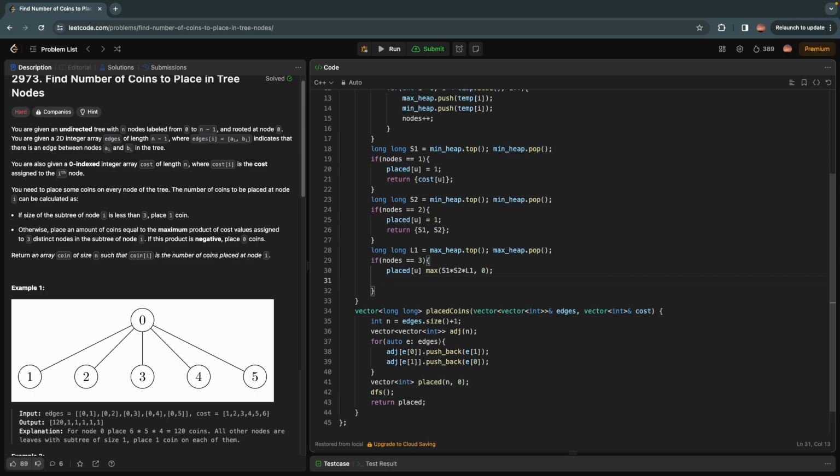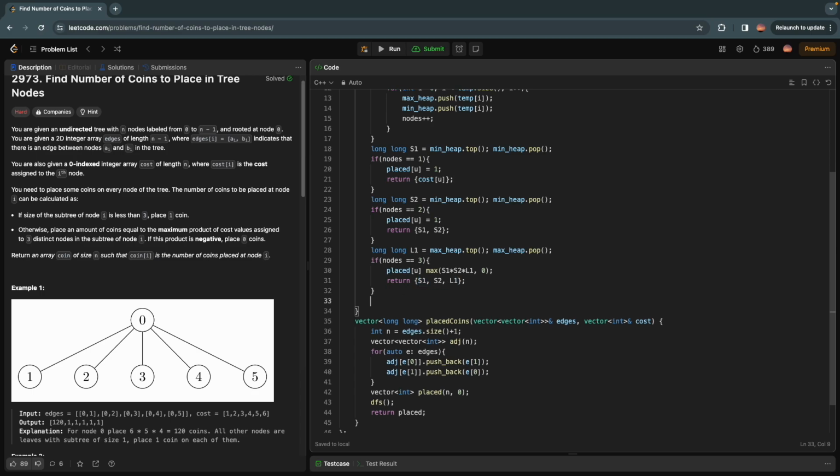So you have that now. So what should be the return value here in the vector? So we will return all the values in that particular subtree. So S1, S2, and L1. It doesn't mean anything here, because here S1, S2, L1 is just all the cost which is present in that subtree if it has 3 nodes.